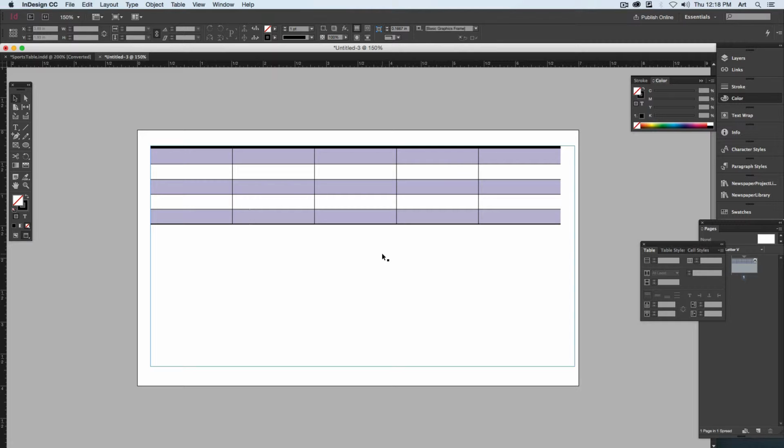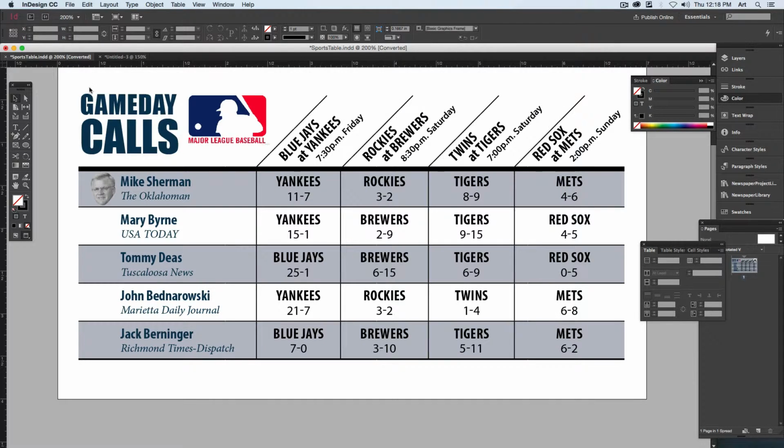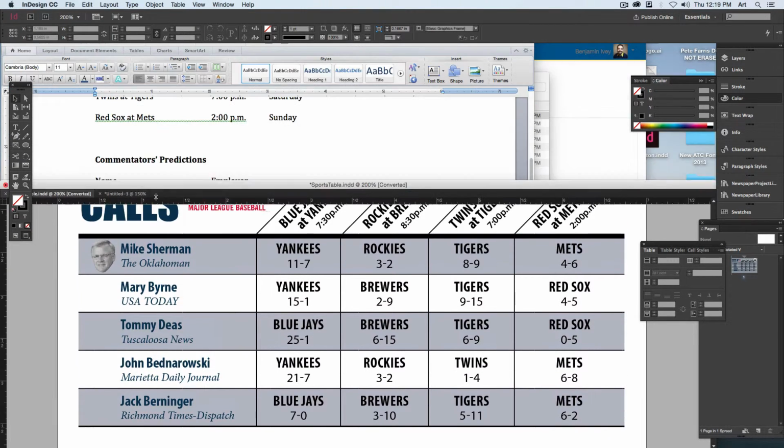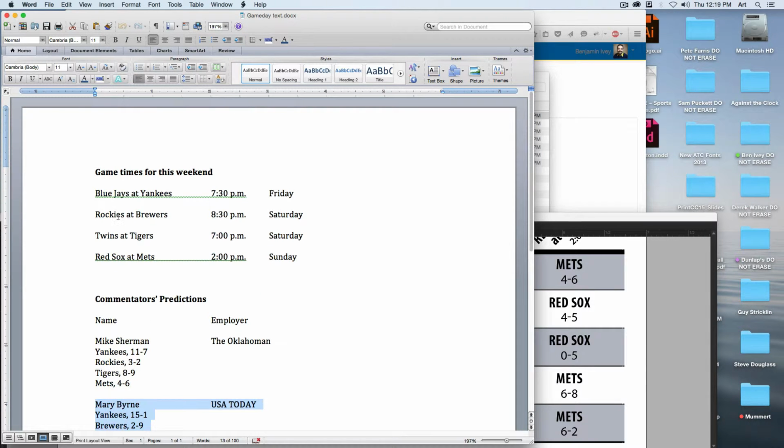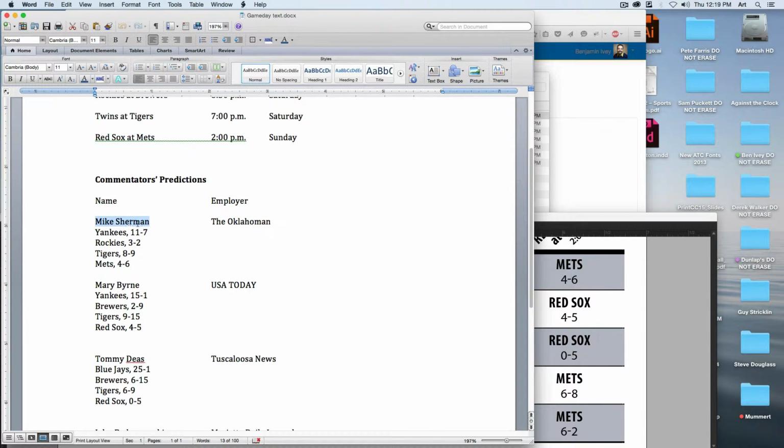All right, second page of our instructions. Actually inserting the data and typing things out. On the far left-hand side is where we're going to have the individual announcers, and the remaining ones on the right is where we're going to have the information for this. You can see the styles that I've placed everything in, so we're using Myriad and Minion on different sizes. And this is where we can pull our information from the Word document that we have. So let's say we got Mike Sherman. I'll copy him over.